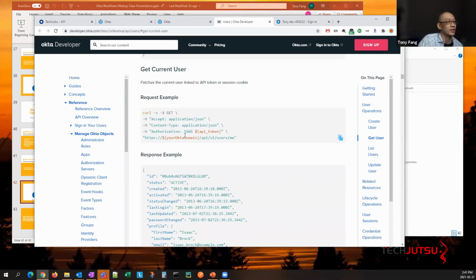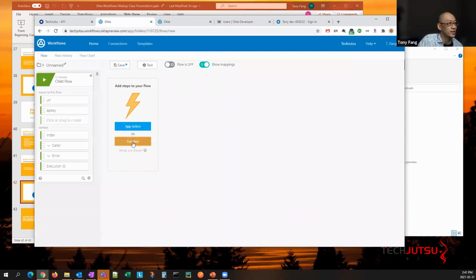So to make the call to this API endpoint, it's going to be a GET request where I need to pass in 3 items in the header, and then make a GET call to that URL with API v1 users me. So I'm going to do all that in Okta workflows.